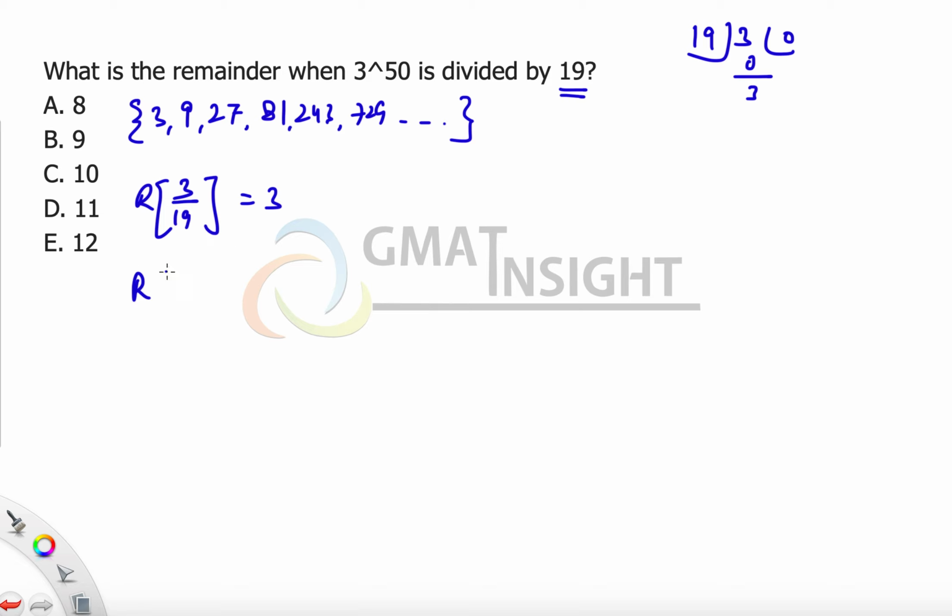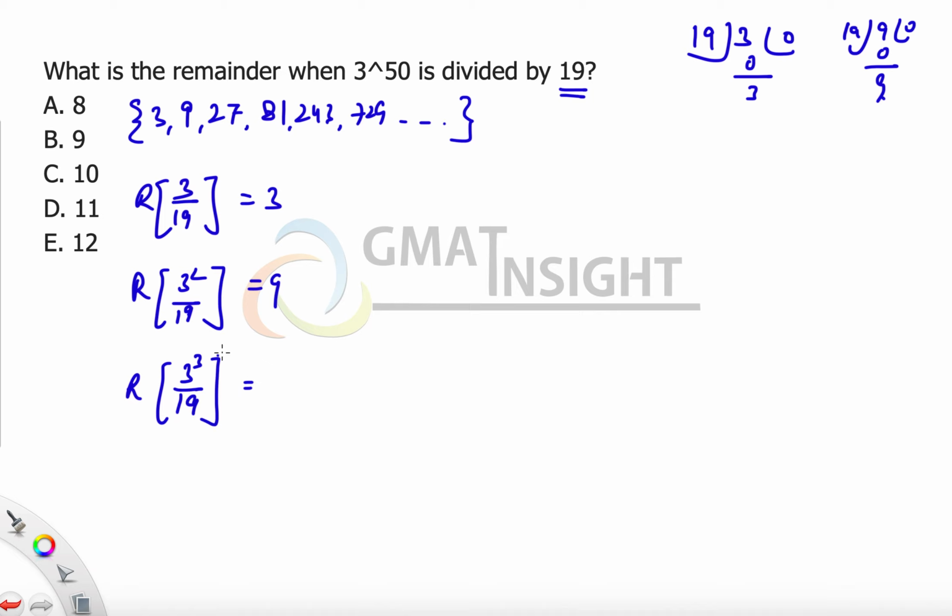Now the next step is again quite simple, because when 3 squared, which is 9, is divided by 19, the remainder is 9. In a similar way, when 19 divides 9, it goes 0 times and the remainder will be 9. We start facing some trouble from the next step. What happens when 3 to the power 3 is divided by 19? Even this is not too difficult, because 3 to the power 3 we know is 27. 27 when divided by 19, the remainder is 8. Not a problem.